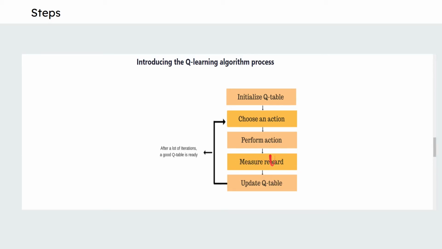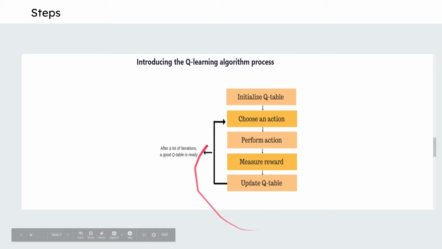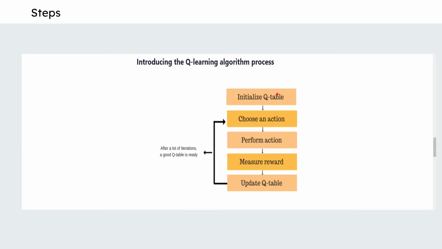So we measure the reward based on the action performed, and then finally we update the Q table for better optimization. This is almost like backpropagation, where you try to minimize the loss function, right? So based on updating the weights. If you're familiar with convolutional neural networks, this is almost the same kind of scenario, where you're trying to minimize the loss. That is exactly what is happening here.